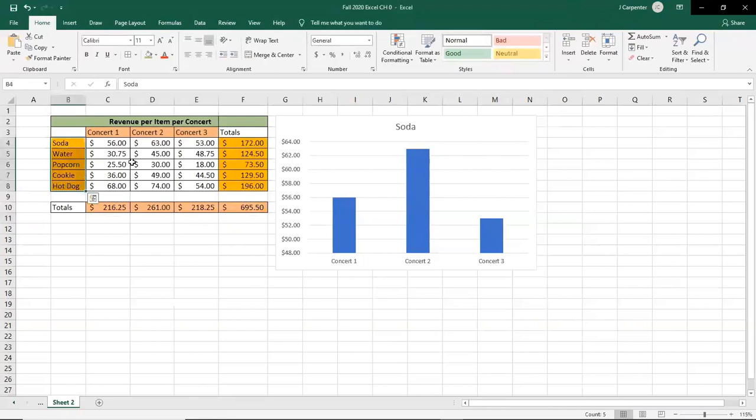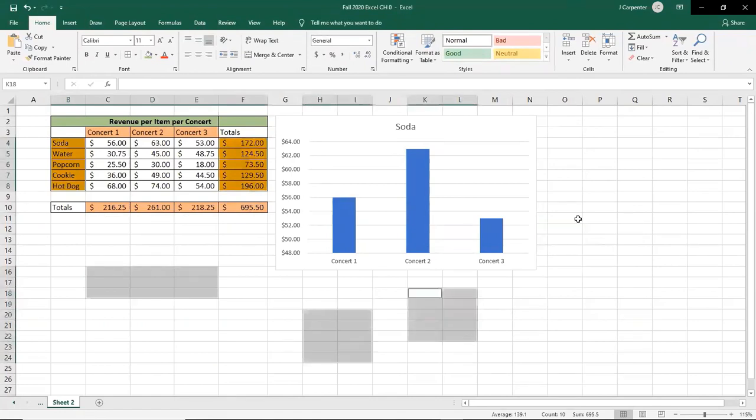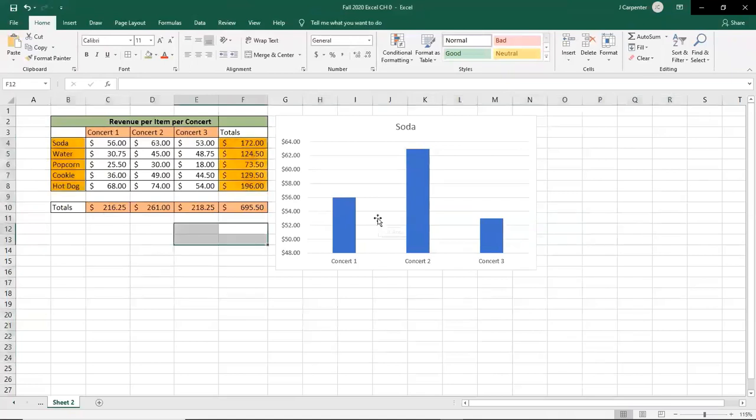Now I've let go of my mouse. I'm not holding my mouse down anymore. Now I'm going to hit Control and hold it down. So I'm holding Control. Now I can highlight another region and then let go. So again, I've let go of my mouse at this point. And you can highlight several different regions everywhere, as long as you keep holding Control down. Once you let go of Control, now if I go to highlight somewhere else, watch, all those highlights are going to go away. It starts fresh. Remember, Control changes how Excel works. So when you need to highlight separate regions, Control is the name of the game.